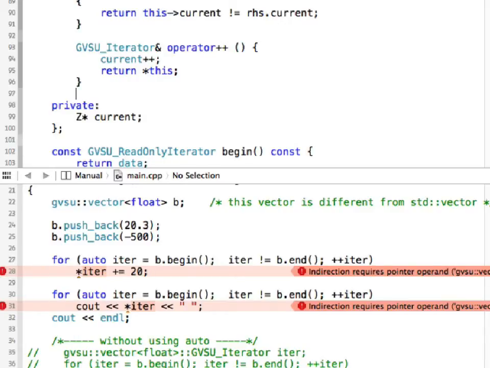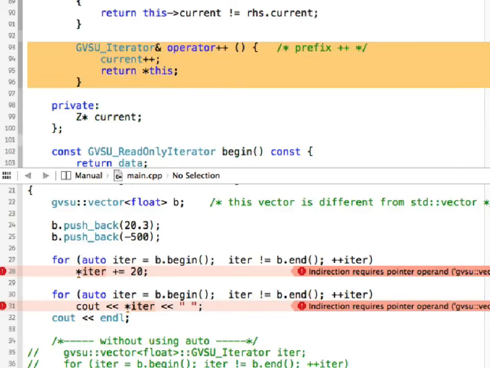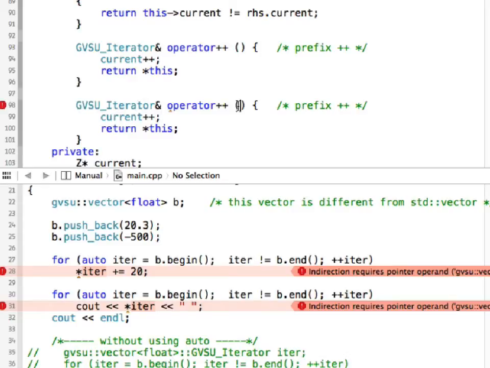Make sense? Yes. Will this plus plus change functionality depending on if it's before or after the object? Yeah, you know the two types of plus plus, prefix and postfix. Currently, I'm overloading the prefix. This is only for the prefix. This is like prefix plus plus. For postfix plus plus, you need to do the same, and the only difference is you just say int there. Unused parameter.